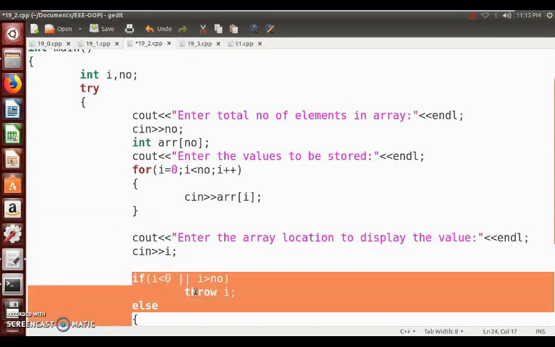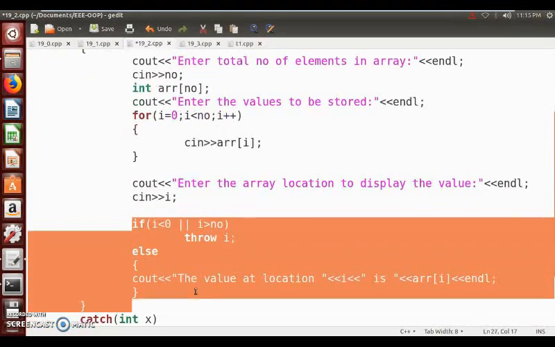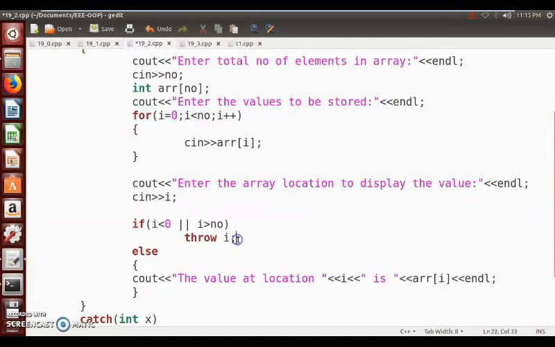Now what if the user has given us a position or a location which is not within the array's limit? What if the position given by the user is negative? So the i value should be less than 0. That represents it's a negative value. Or what if the user is requesting for a position that is greater than the array's limit? If such a thing happens inside the program, it is an exception.